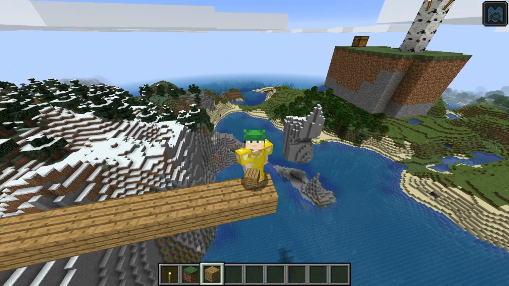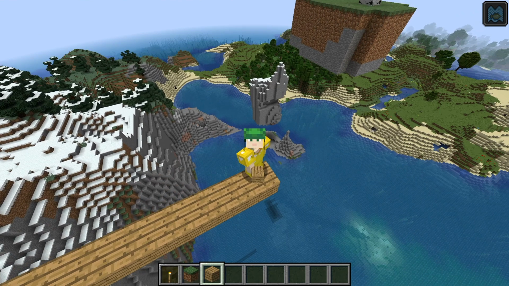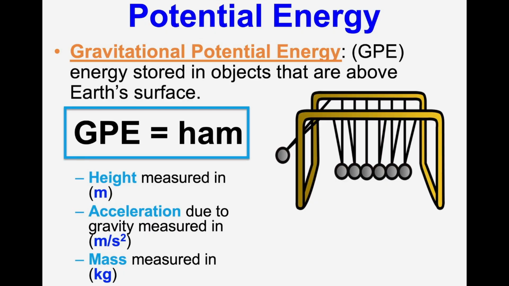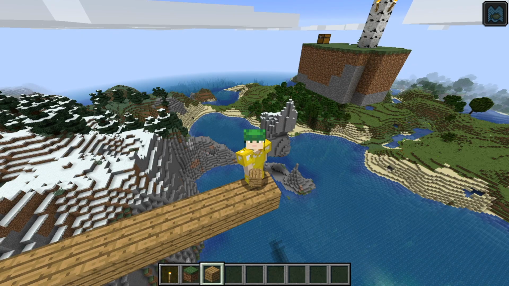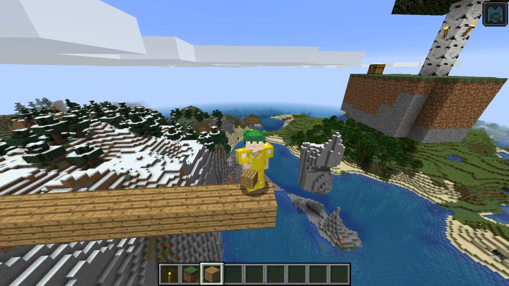So the very first thing we got to ask ourselves is, how do we calculate gravitational potential energy? What formula can we use to figure that out? So for instance, let's go back to our handy-dandy formula that is included in our potential energy notes. That was the very first notes that we took for the energy unit, and we should figure out that gravitational potential energy can be calculated by a very simple formula, and that formula is HAM. I know it may sound silly, but if we remember that HAM just stands for the height multiplied by the acceleration, multiplied by the mass of an object, we can figure out the gravitational potential energy of anything. So in this case, let's figure out my character's gravitational potential energy.